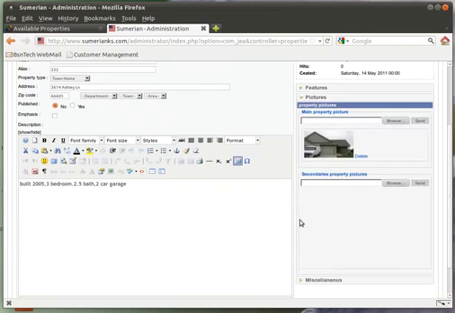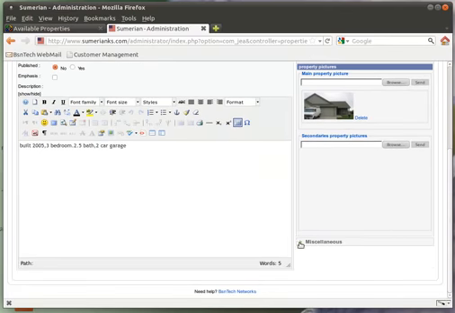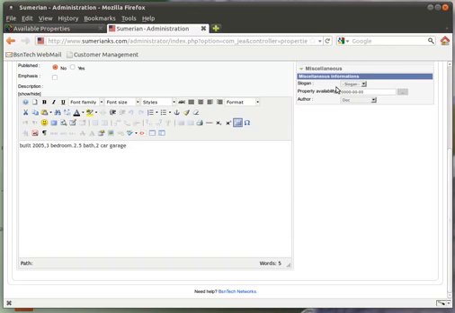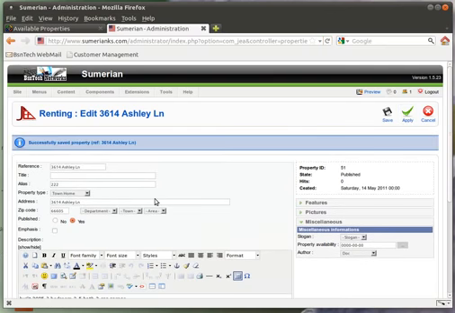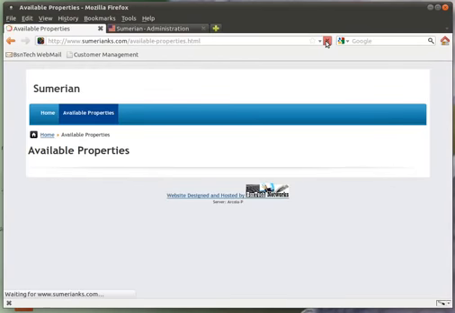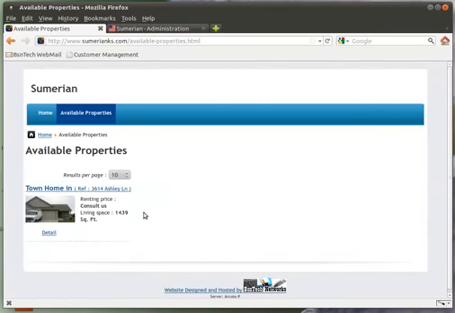And you can also upload a couple of pictures. So you'll have a main property picture that will display on the main site, and then you can also have a secondary picture as well. There's slogan. Again, slogan is not really required. And then property availability, so you can put a date in there when it would be available. Now I'm going to go ahead and publish this so you can see what it's going to look like on the site. I'm just going to hit apply, so it will make the change and bring me right back to this page. And then if I go to their site and refresh it, there is the townhome that they listed.